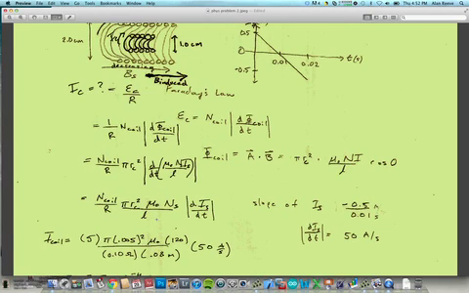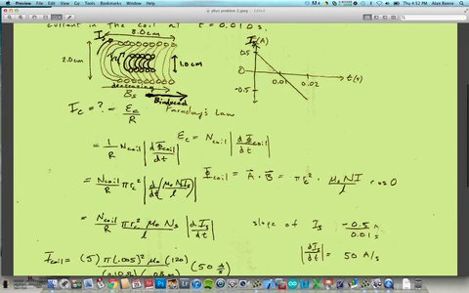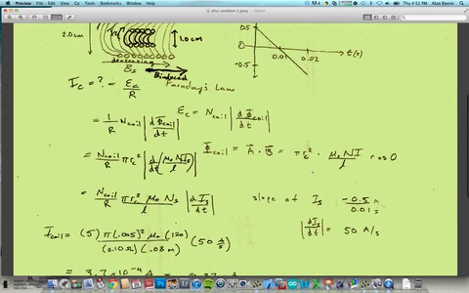And then you see that these are constants. You just pull them out, and then you're left with the derivative of the current inside the solenoid. And you know that that's the slope of this graph. And the slope of this graph is negative 0.5 divided by 0.01, rise over run, and then the absolute value of that is 50 amperes per second.